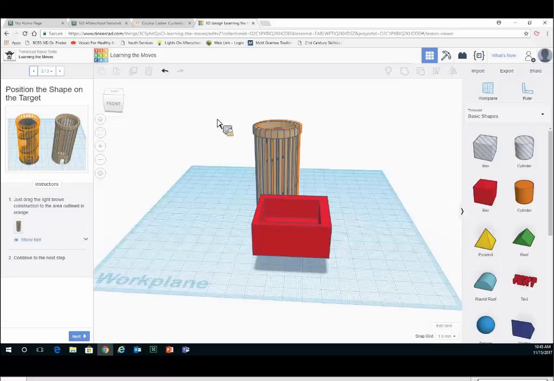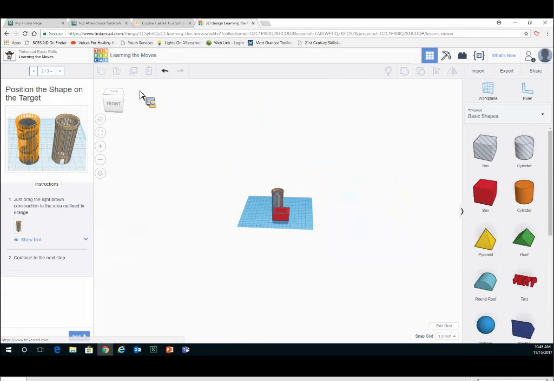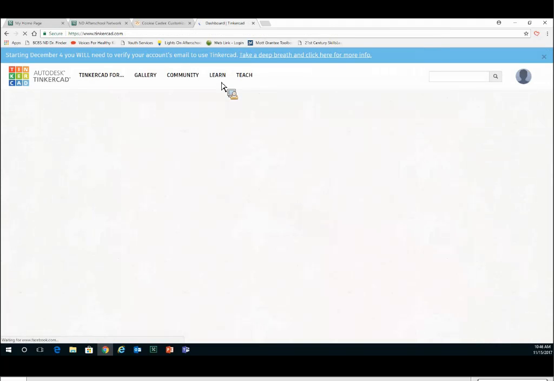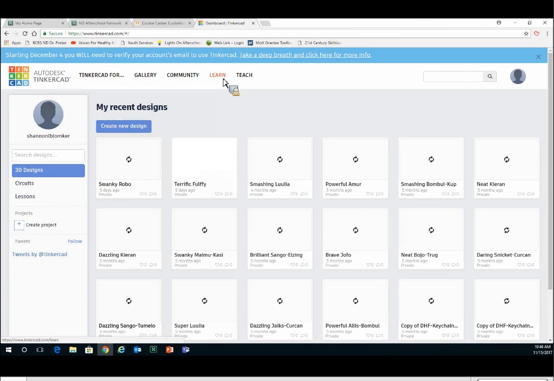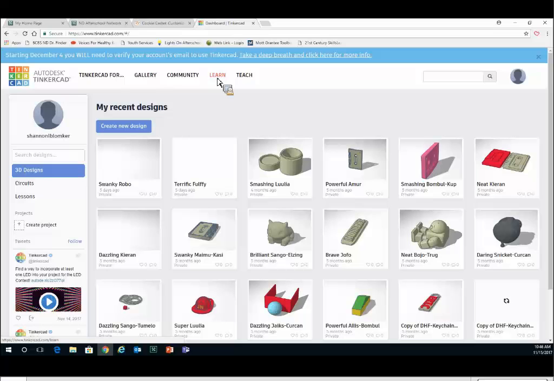So as you explore through there, again, you could spend probably a couple hours on learning these skills, but I just kind of wanted to show you where that learning tutorial section was. And again, if you do this with kids, I highly recommend making it mandatory that all of them go through those learning tutorials before you get started.